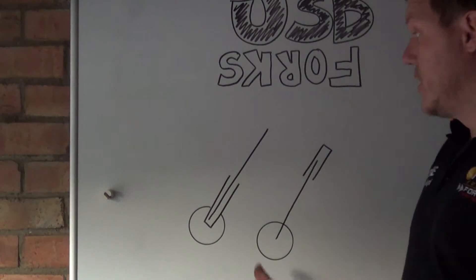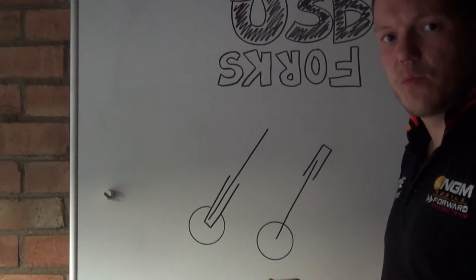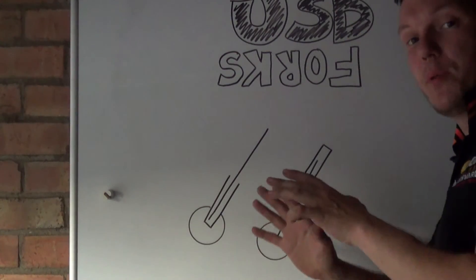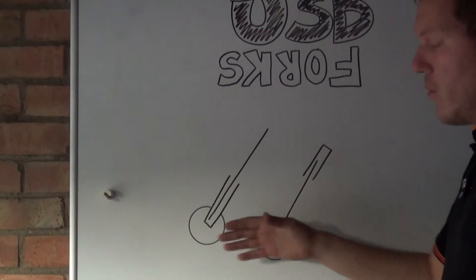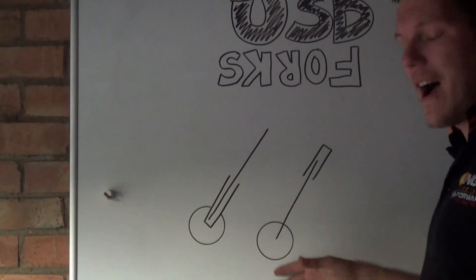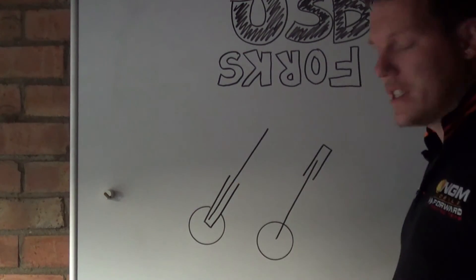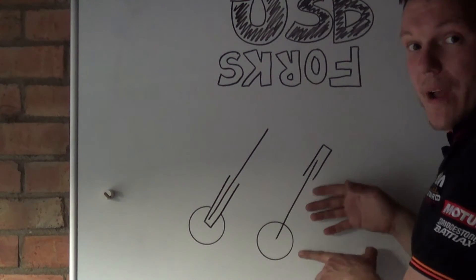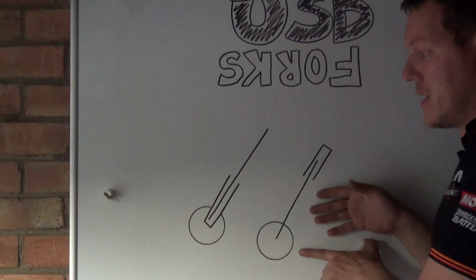So now we're actually getting to it. What is the difference? What are the benefits? Now that we're not too bothered about unsprung and sprung mass, and we can kind of put that argument to bed, what is the benefits of either system? Well, because we're doing USD forks, we'll actually just reverse it one way. We'll just look at why there's benefits of having an upside down fork.